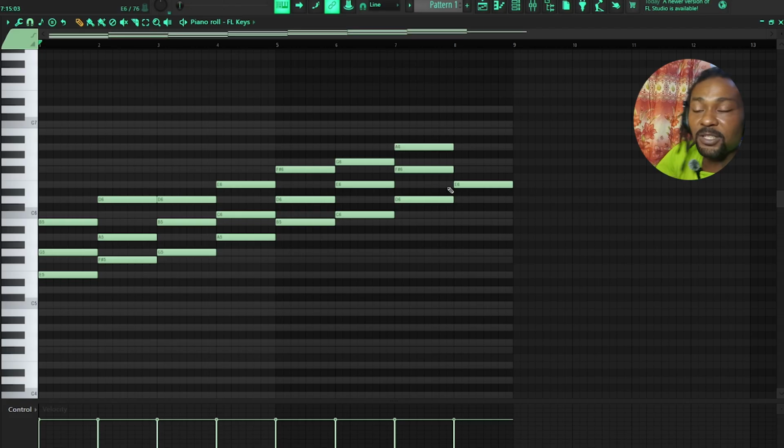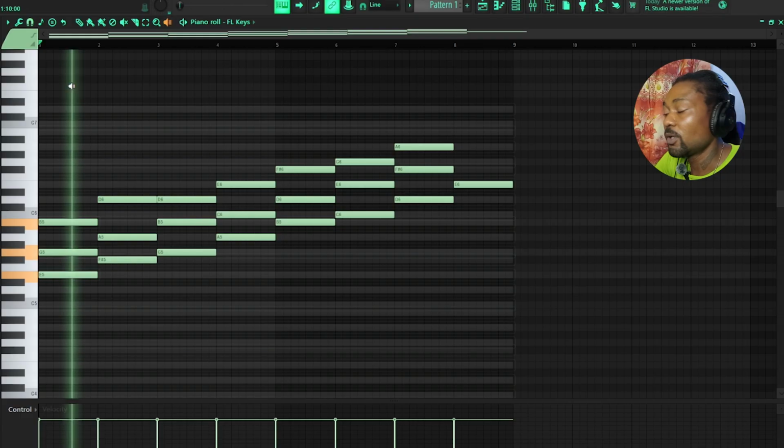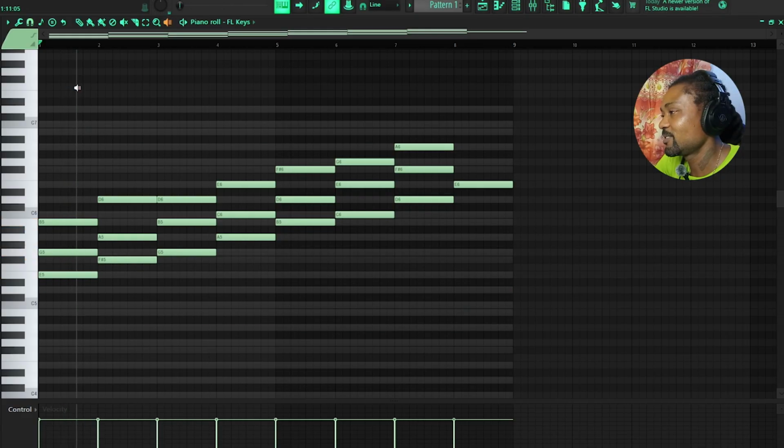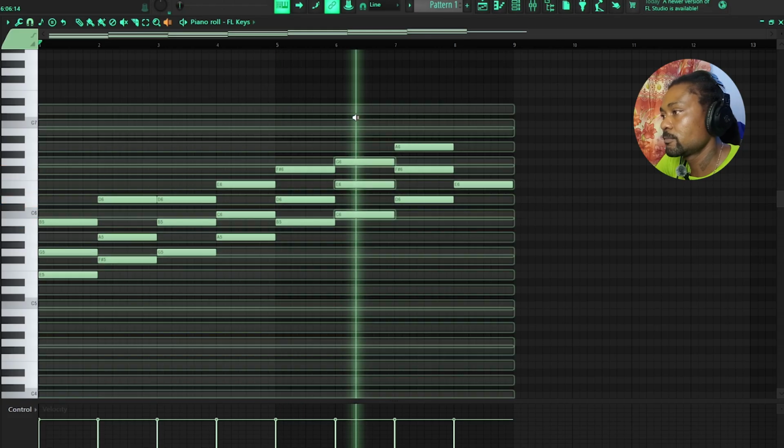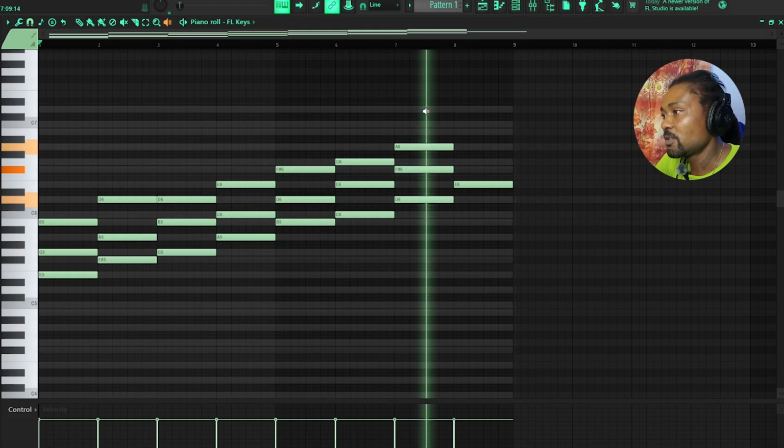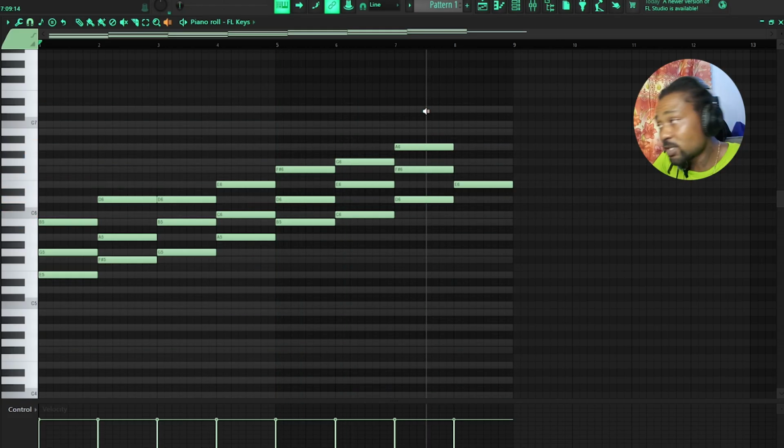That one is back to the E minor chord. So let's listen to it. Guys, if you want, you can just go to the top and there's this playback button. You can click this playback and go to each chord and hear it. So guys, that is it. That is 7 chords in the scale of E minor.